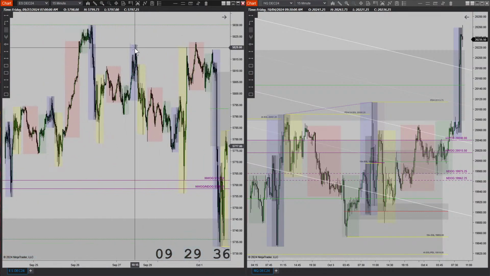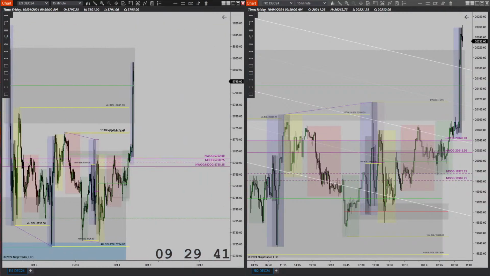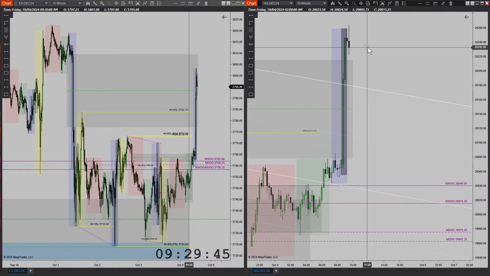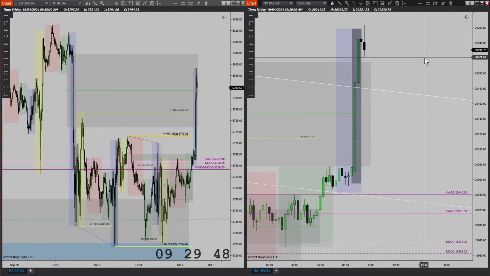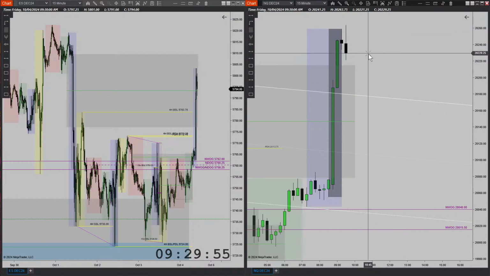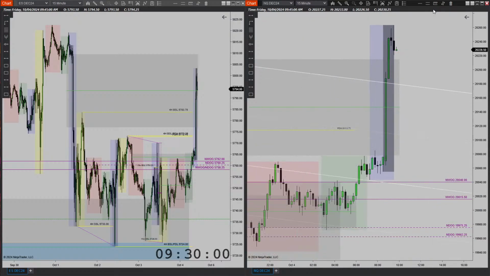Same way like here, sell side was swept, then buy side, draw lower. The only thing that's working against me is the fact that we displaced higher. But again, I am mindful of that, and that's why my stop is up here. I'm not going to mess around with that. About 36 points, to make what? 286 points at least.